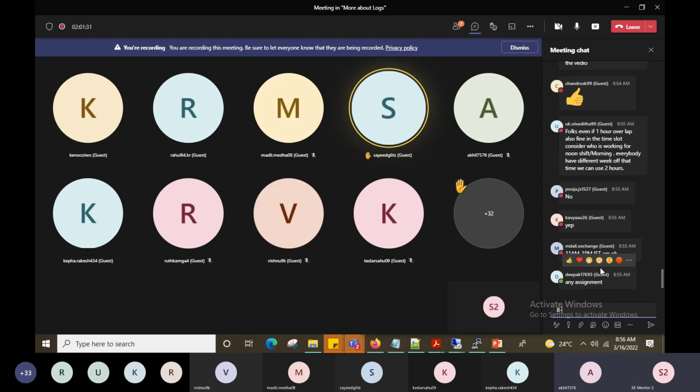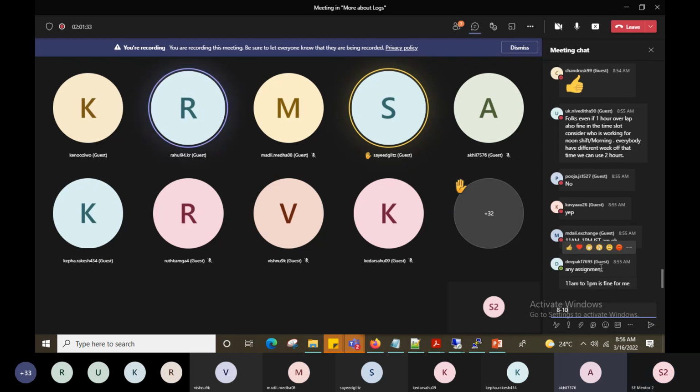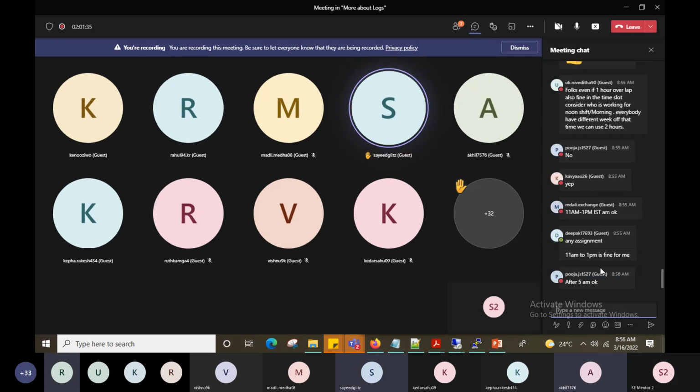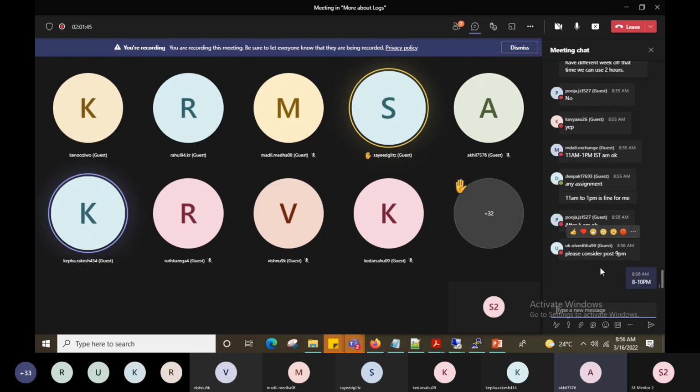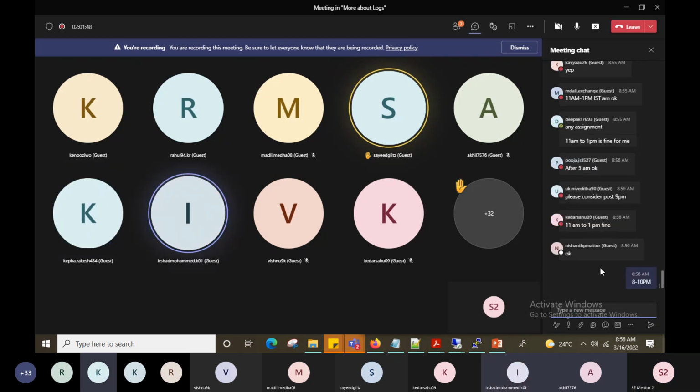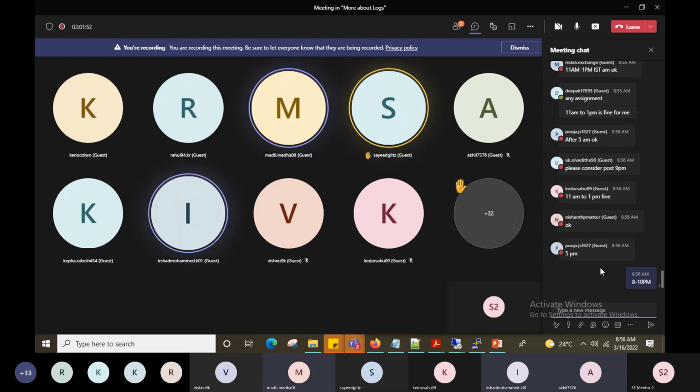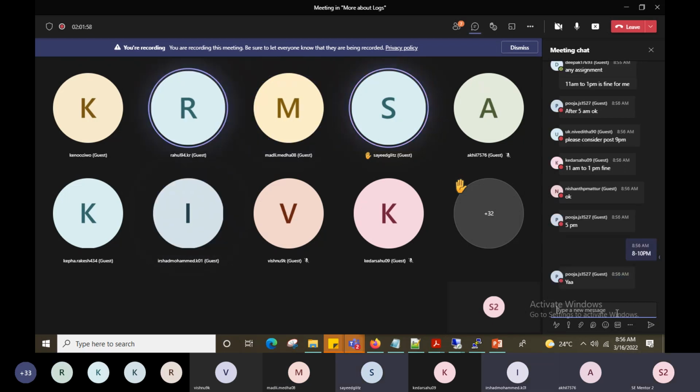Some of you said no. Is 8 to 10 okay? After 5. So 8 to 10 will fall under after 5. So is that okay? 8 to 10 p.m. Yes, that is best. I mean, it comes under 7 to 9 and 9 to 11. So it overlaps both the timings. That should work, that should be okay.